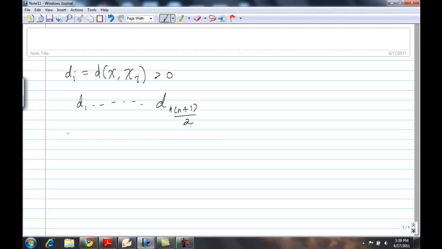And, it's obviously going to have a minimum, because it's a finite set of positive values. It'll have a minimum that's greater than 0. So, let's take the minimum of these di, and call it m.